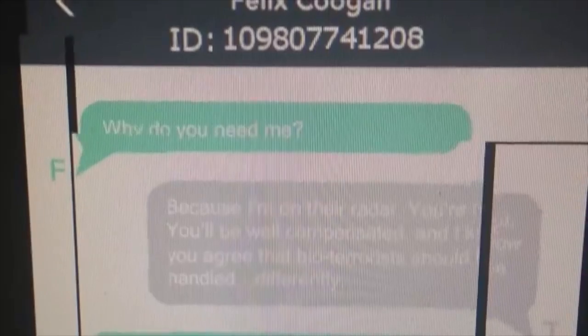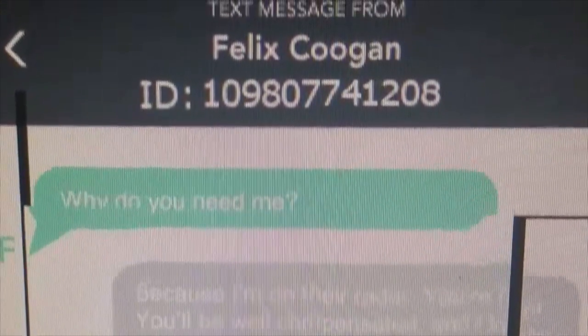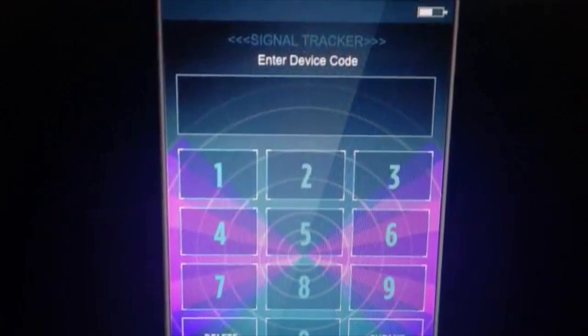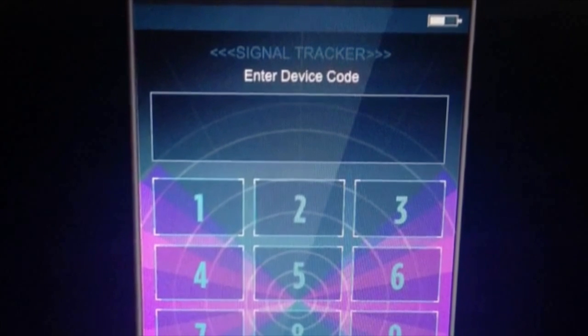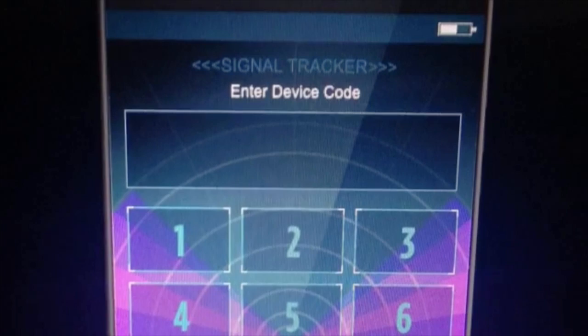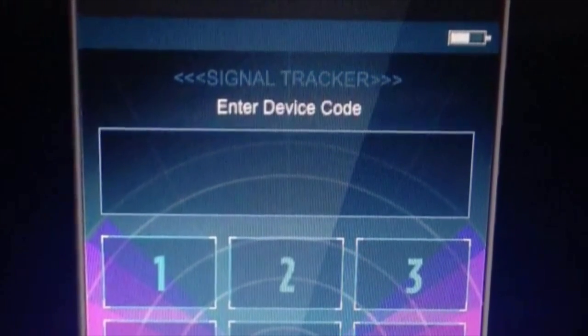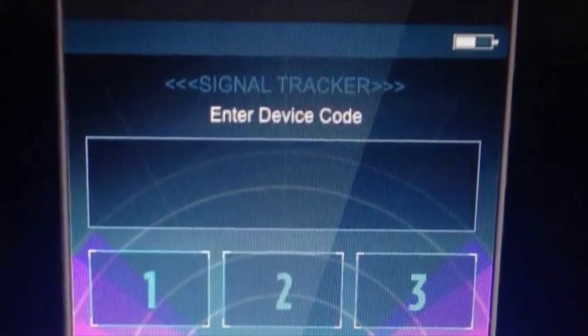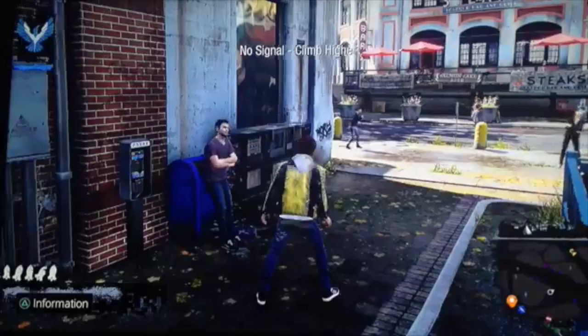That is going to give you the phone ID that you need to put into Delson's phone here in order to get back into the on-console activity and use this like a tracker. Now again, the code for this phone is 1098-077-41208. Once you've got the code input to Delson's phone, you use it like a tracker.